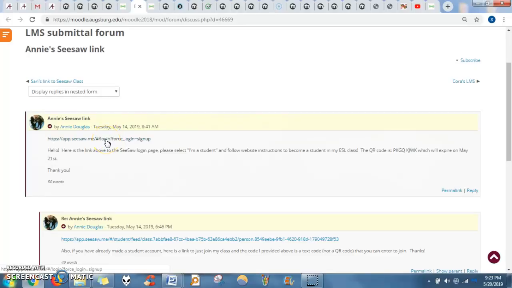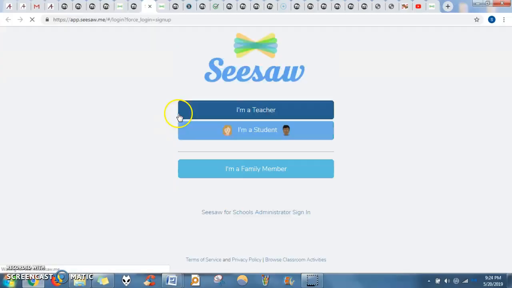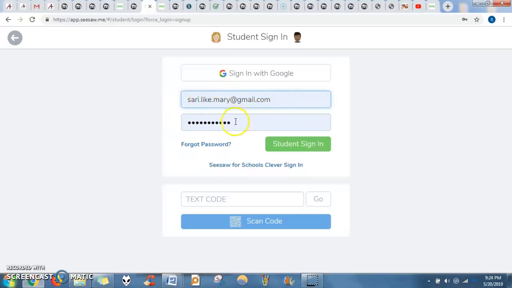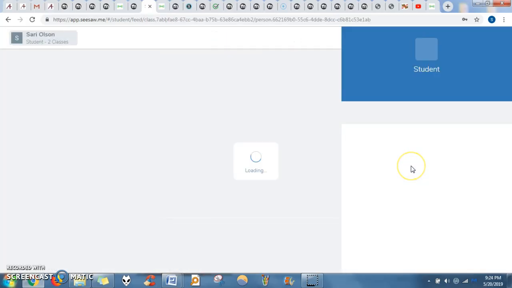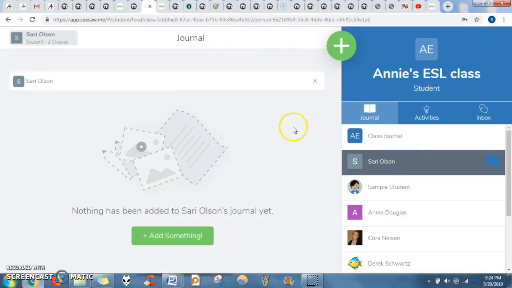So I just want to show you how it worked for me getting in, since it was a really easy process. I just clicked on that and opened the link in a new tab here. So let's see. Brought me to this page, said I'm a student. I have my information in there already. I can see how this would be easier with a QR code for kids, but that would present its own challenges since you would have to make sure your computer or phone has a QR code reader. So signing in, and then here we are, we're on your page.